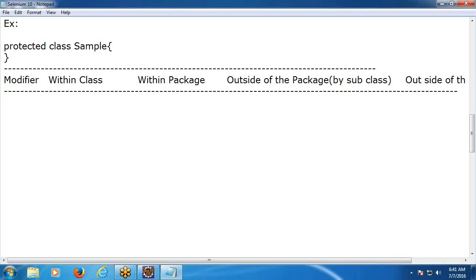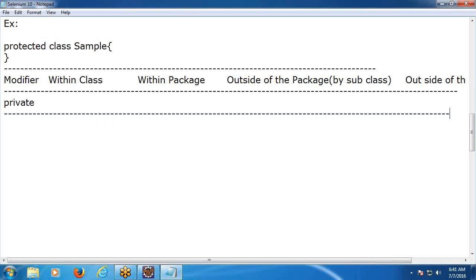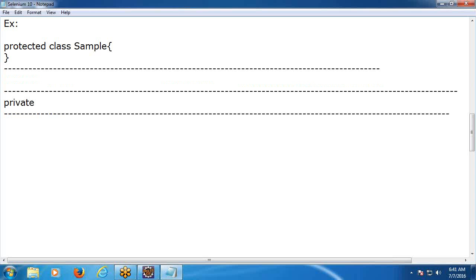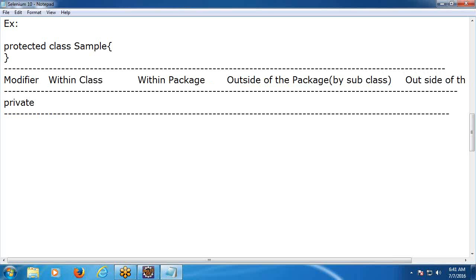First I'm taking private. Is private accessible within class? Yes. Within package?